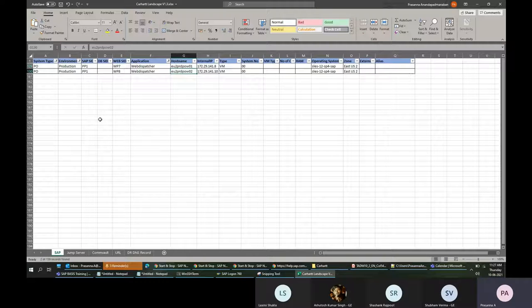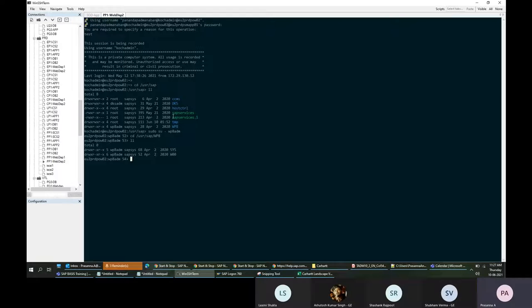I know this because DKS is a diagnostic agent we have installed for Solution Manager monitoring. The diagnostic agent is installed on this VM. It will collect all the info from this VM, like what the CPU utilization is, whether there is any problem with the system, and this agent will send data to the Solution Manager system where monitoring takes place. So I know DKS is for the diagnostic agent. The remaining one was WP8, so I directly went into this.